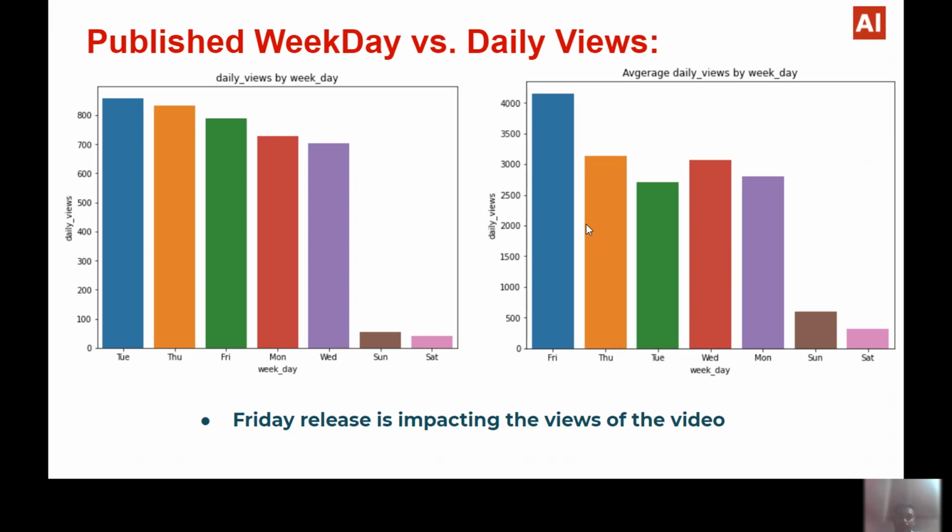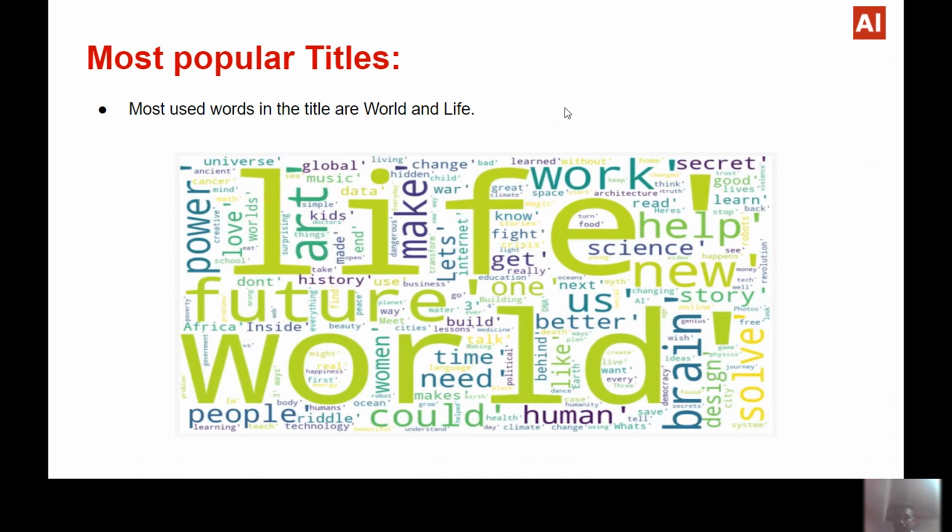We applied the word cloud technique on our titles to know about the words. We know about the titles which are mostly used. We come to know about life, future, world, and brain. Actually, these are the words which are mostly present in our database. We can say these words are most important for us.